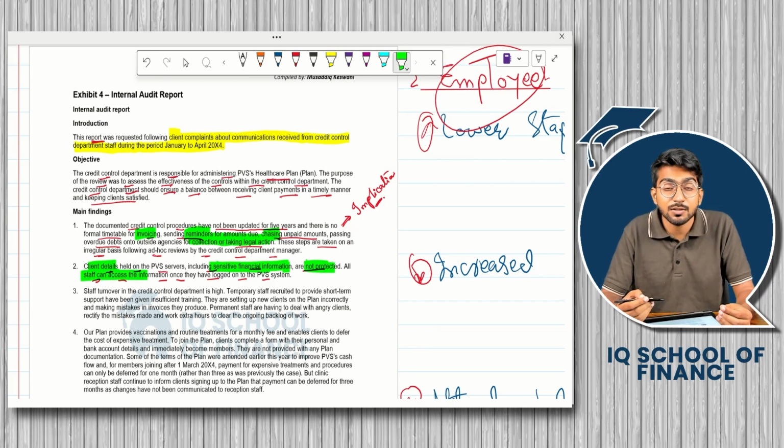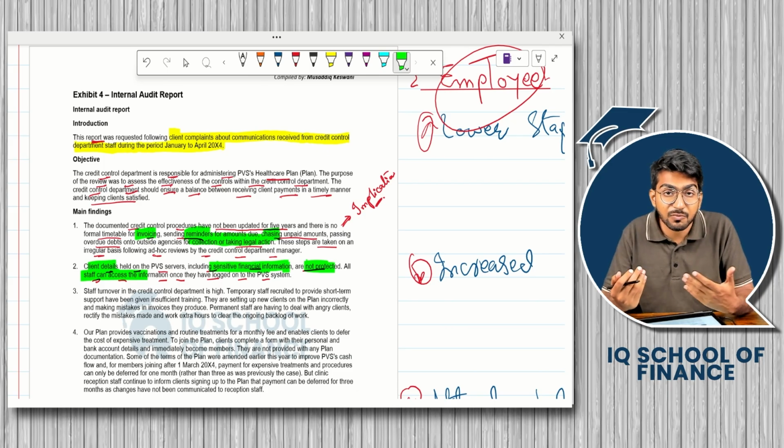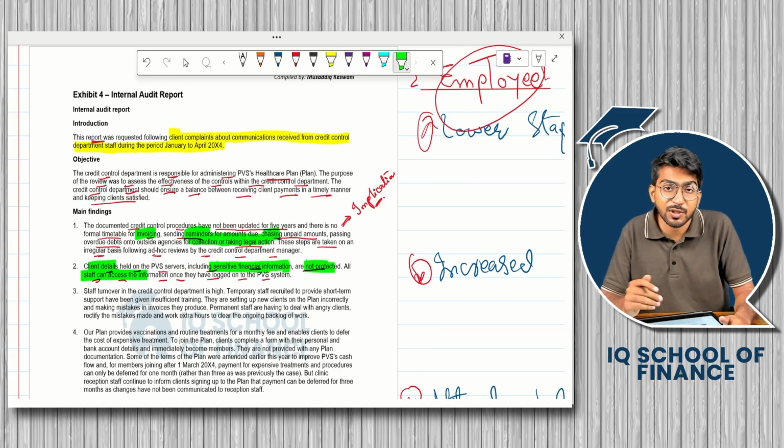Right? The person who has no relation to the finance team or the receivable team, maybe it's the person from the HR team. Why the hell does this HR boy or the HR girl have the right to access this information? What's the point of that person accessing the information? There is nothing useful in this information for these persons. Right? There is nothing useful for the fixed asset register person. There is nothing useful in it for the treasury department boy. So why are the irrelevant people accessing the client sensitive information?